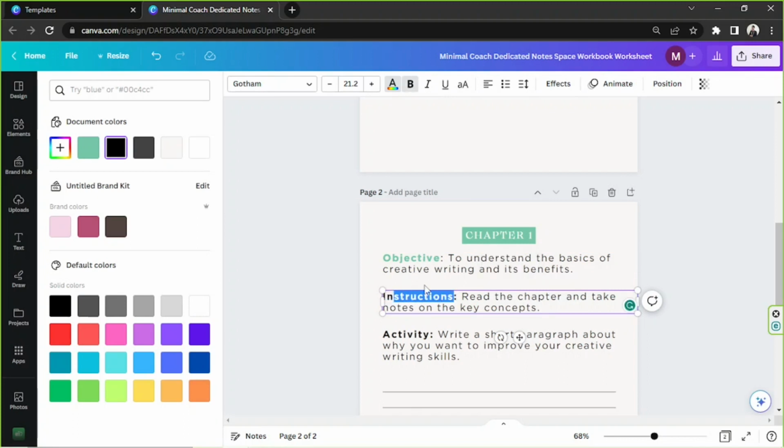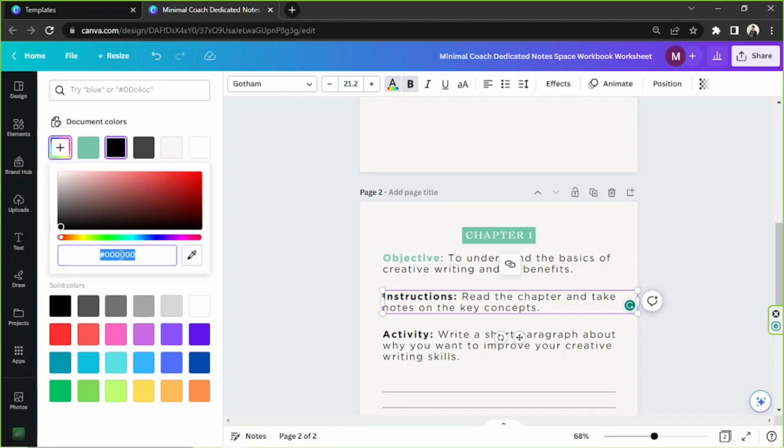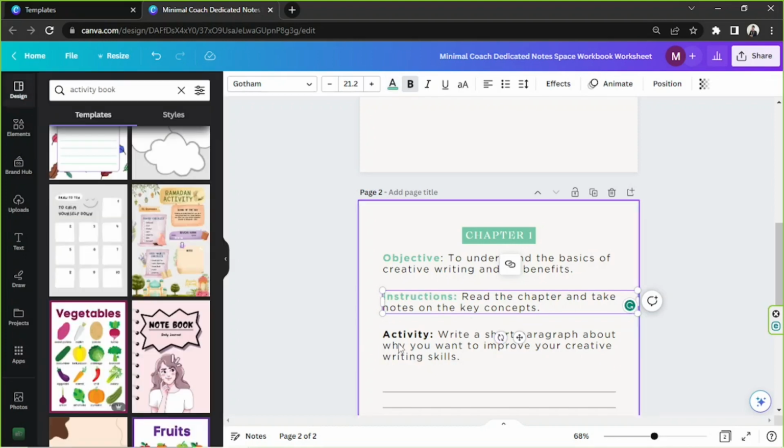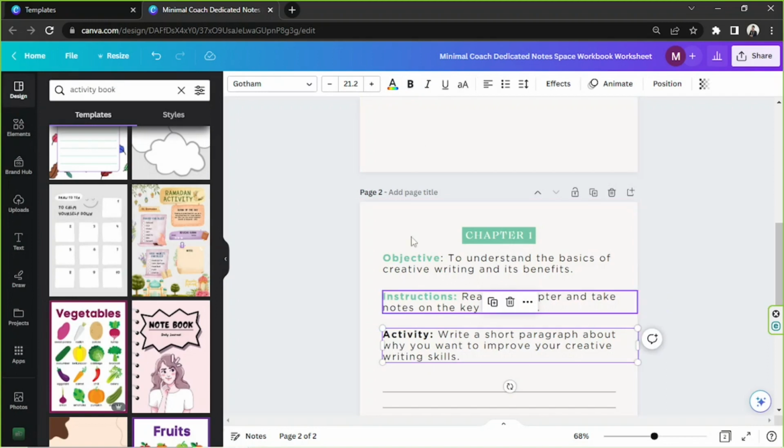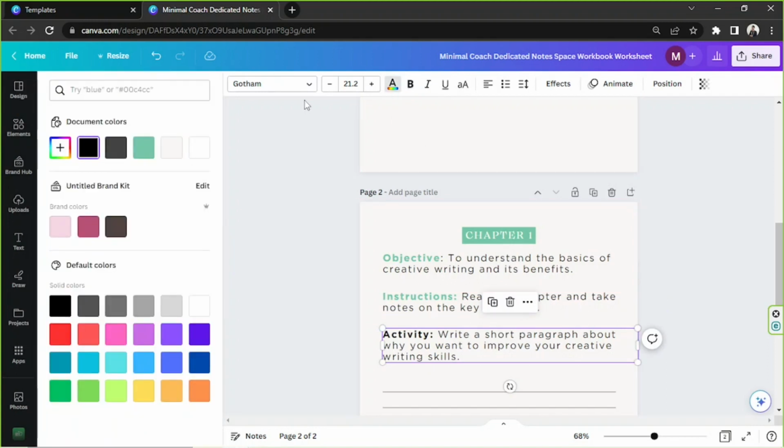We're going to highlight this word right here, and we're going to go to this plus button here and Control plus V over here. And here you go. One more time. This one, and since we already pasted the color earlier, we can just automatically click on this one.